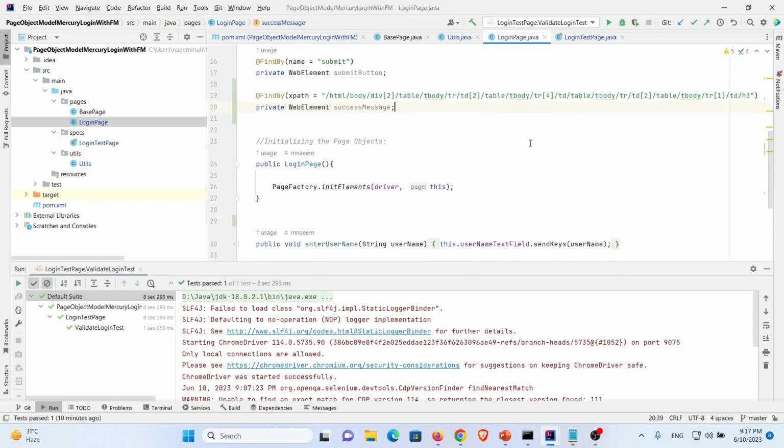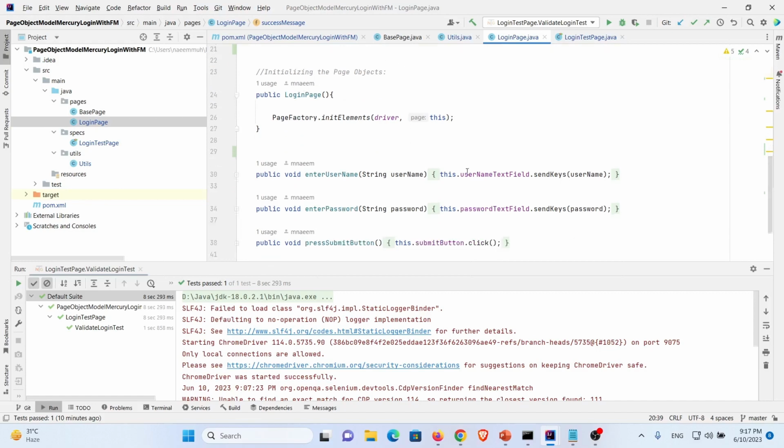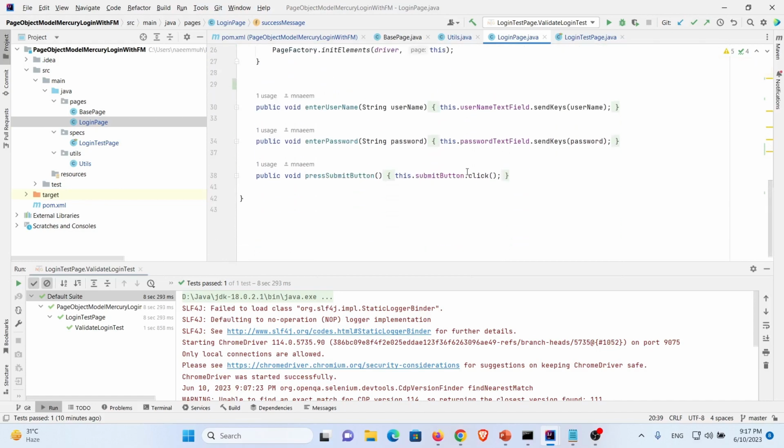So this is the web element of the success message, and then what we need to do is basically validate.